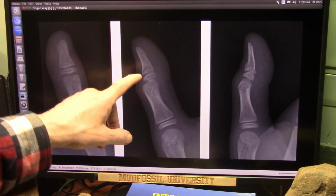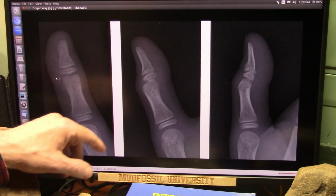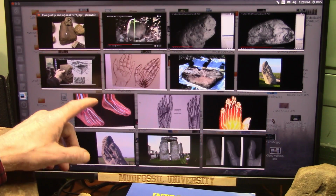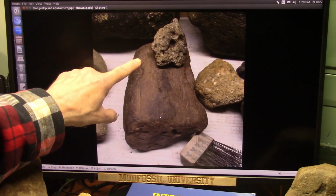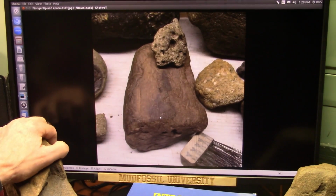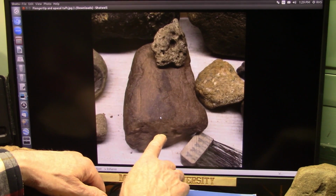This is a fingertip. They call it a distal phalanges. You see the look to it? Now, this is one that I have here that's extremely eroded all the way down. All the flesh is gone. And there's the bone black pattern inside. You see this little ridge around here? That's where the bone actually is, inside here. And this has pretty much eroded away. There's the artery and the vein.